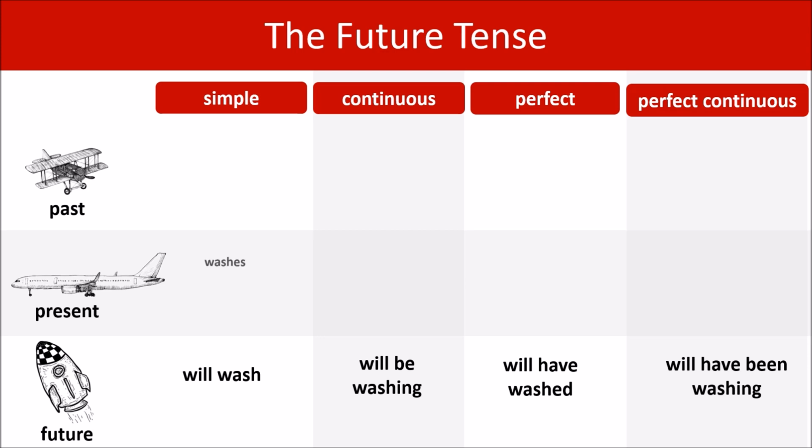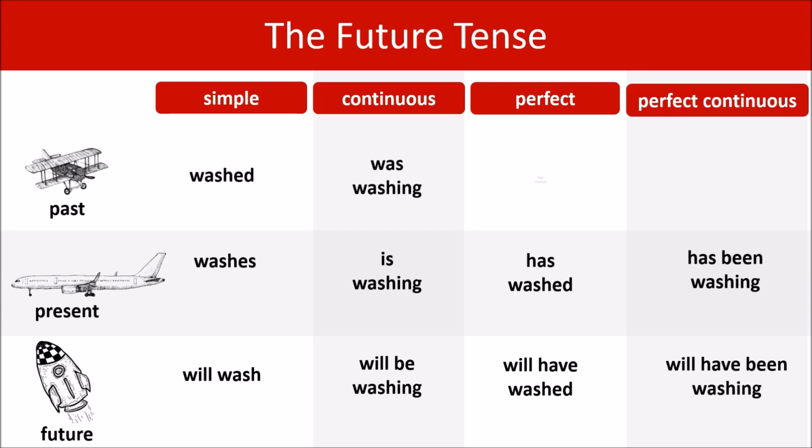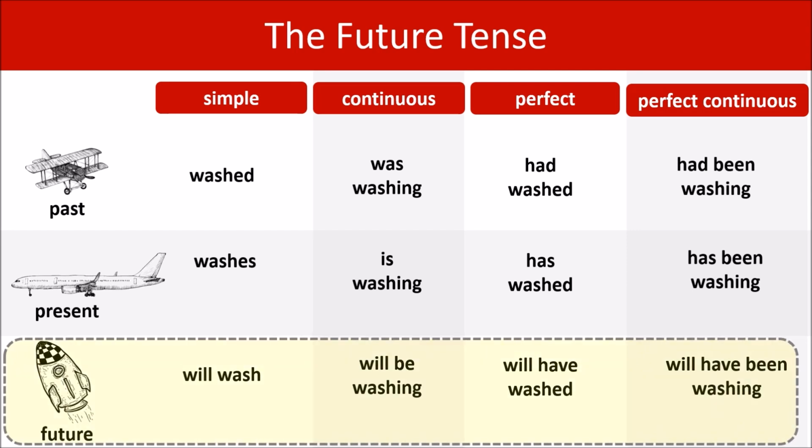And just for context, here are the 4 in the present tense, and here are the 4 in the past tense. The ones that we've spoken about today are the future tense ones. This has been a quick overview of the future tense. On the website, there is a longer lesson, and there are lessons, tests, and videos for each of the aspects.